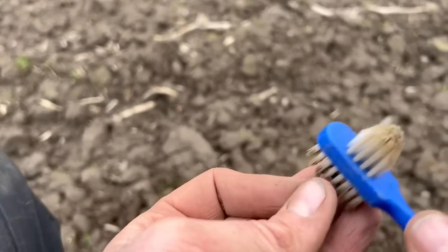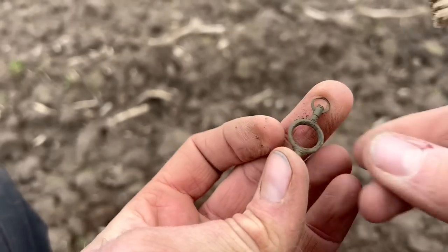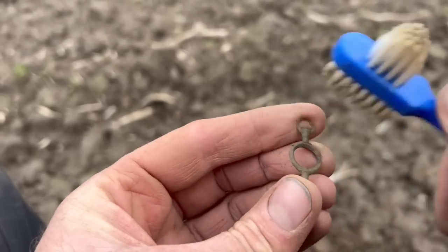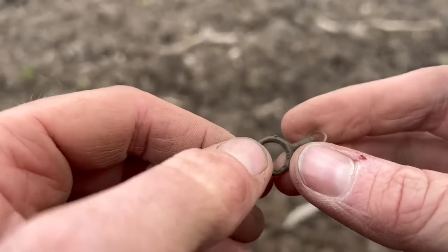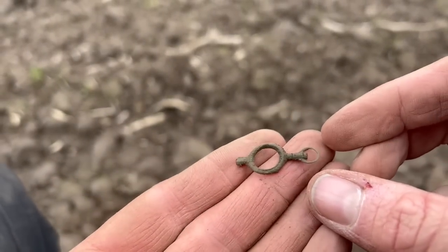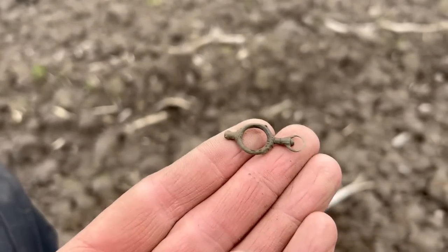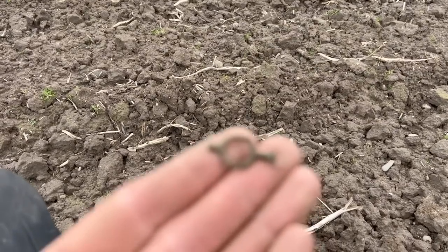Oh, I'm not built for this kind of excitement. God. No, it's just a plain one. Oh man. Well, there you go. Date wise, probably going to be Victorian, I would guess. Sometime in the 1800s to 1900. Damn. But still, it's a nice find. Oh, my heart can't take this anymore. I'm going to need to go for a lie down.